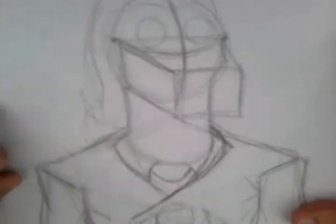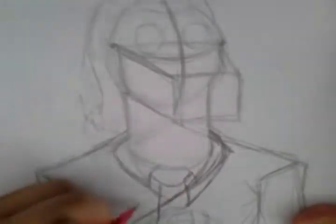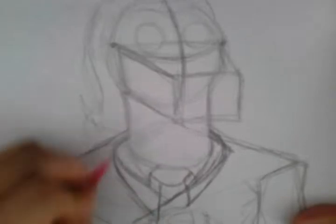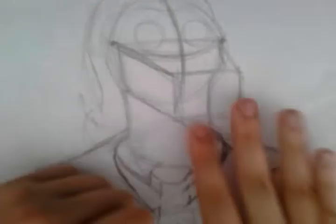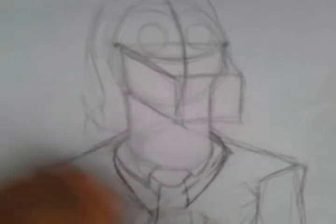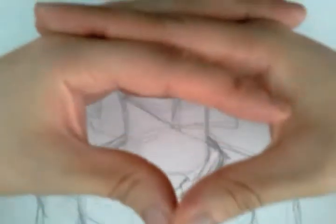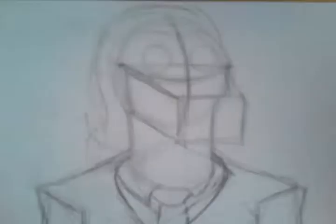And then I'm adding his little tie. I think I'll make the suit go a little lower down. I'm having his arms in the middle of his chest here, so he's doing this sort of pose with his hands, where his hands are just interlocked, or maybe something like this, but reversed.